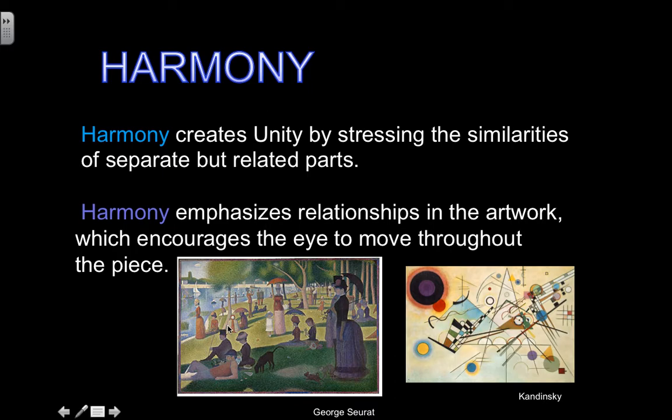So as you look through the painting here by George Seurat, the colors are somewhat muted. There's nothing that's super bold that stands out, and so all of the colors that they used in the color palette were harmonious together. And then to the right we have Kandinsky, and we've got a lot of movement here, a lot of lines and designs that make it hard to see where you want to look. However, they are all unified by their angles or repetition as well. And we will learn about those in a minute too.